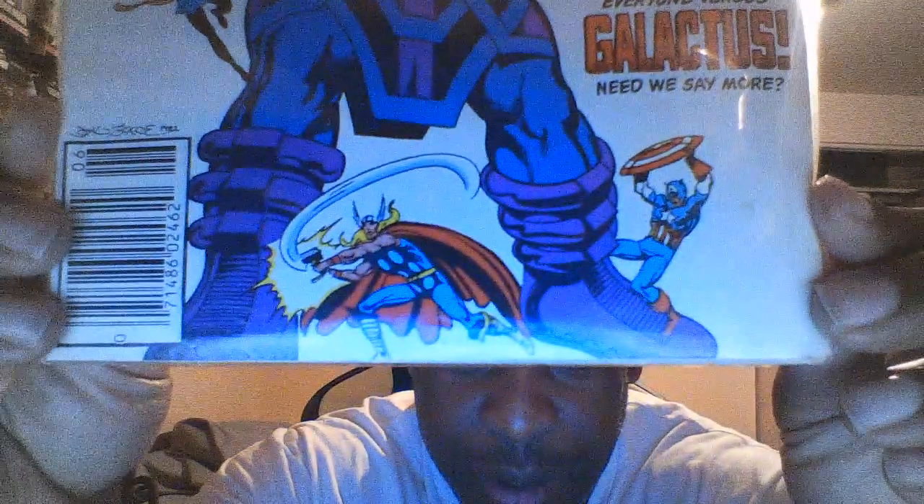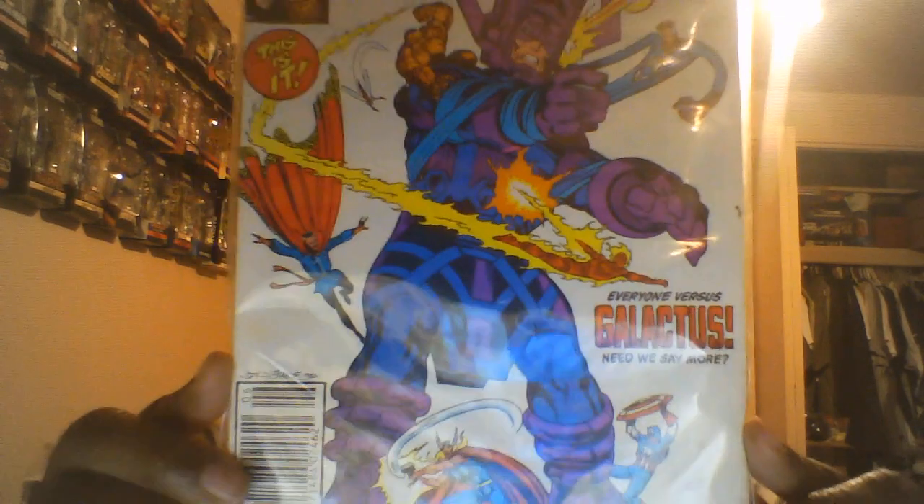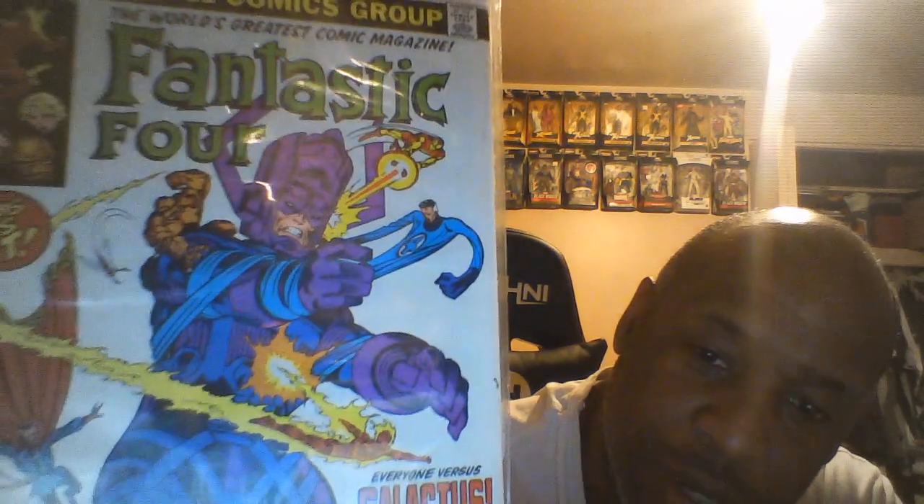Anyway, let's go with the mail call because I only have one thing this week, which is good. Fantastic Four #243. If you really look at it, it's not to scale because Galactus is not that small — he's a lot bigger. Mr. Fantastic would be more like brass knuckles to Galactus. But look at it — at the bottom you see Captain America and Thor banging at his shins and ankles, Dr. Strange flying around, the Torch hitting his belly button. I think that's the Wasp, and Iron Man is in the corner, with the Fantastic Four all over. Where's Invisible Woman? I guess she's invisible. I love this cover.